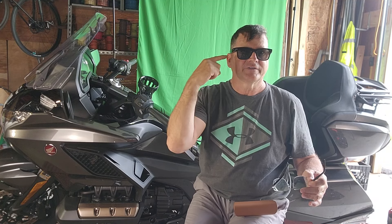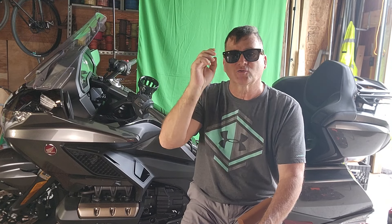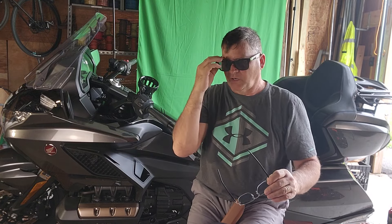You can't see yourself when you do it, and I know Slappy, you like people to see you too. So you'll probably keep one GoPro pointing at you. But these are fantastic for the forward view. These are the Ray-Ban Meta Glasses — they're the only company making them at this quality. If you go on Amazon and type in Ray-Ban or Meta Glasses it brings you to regular Ray-Bans; you have to specifically search. I just ordered two pairs for my sons. I was recording that whole time and it just went off — it gives you one minute, then you can press it again. You shouldn't be recording more than one minute anyway when you're on your bike.